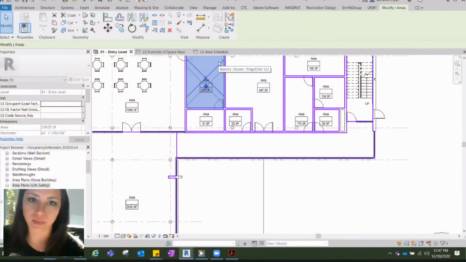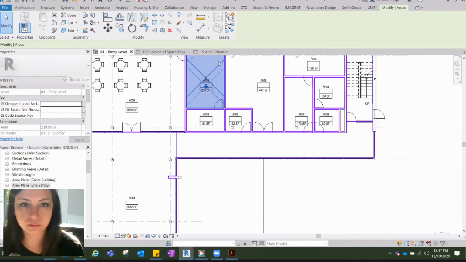I was just going to say, I don't think I've ever seen an area plan where you didn't have to manually create some of those regions no matter what, right? I mean, that's just the nature of it, right? So the idea behind the automation tool that will create the area boundaries and the areas is basically a starting point, right? We know that you're going to have to align those area boundaries to different boundaries, whether it's the interior face of the wall or exterior face center, whatever it might be. But it gives you a starting point, so you don't have to manually draft all of those yourself, right? Which we know can be a very daunting process.